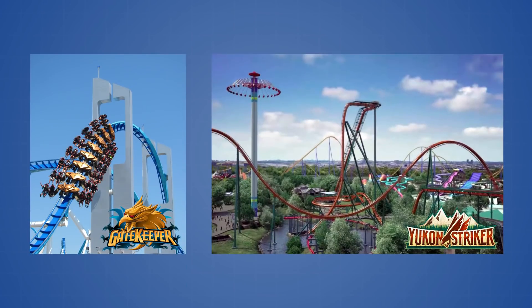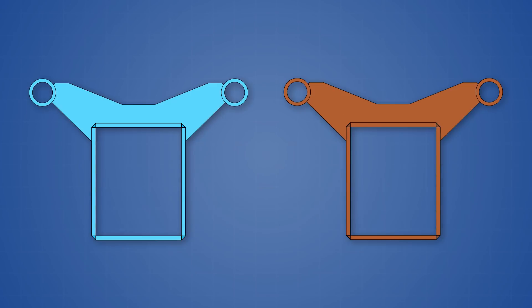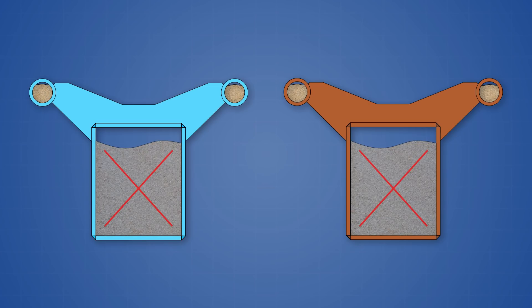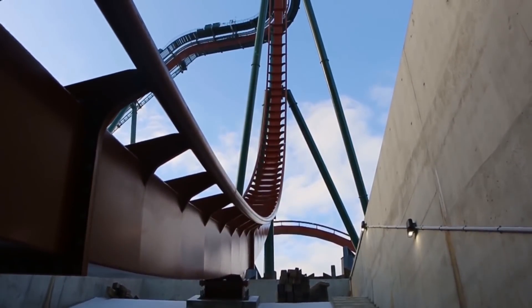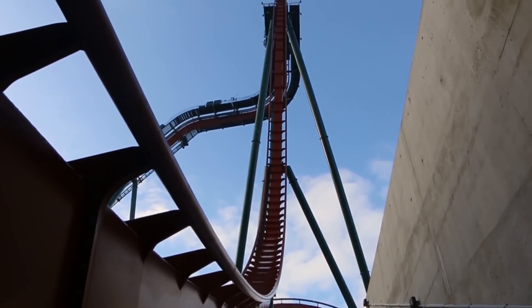The same technique has been used for a number of other rollercoasters as well, including Gatekeeper at Cedar Point in Ohio and Yukon Striker at Canada's Wonderland. However, for these two coasters, it was known in advance that noise could be a potential problem, and so the rails were filled with sand during track fabrication before the rollercoasters were erected. It's likely that the engineers decided to fill the rails and not the box beams in these two cases because a smaller volume of sand is required, and it would have been very difficult to transport and install the track pieces if they were completely filled with sand due to the huge increase in weight. Even though less sand is used, filling the rails alone is still an effective method for reducing the level of sound produced by a rollercoaster.